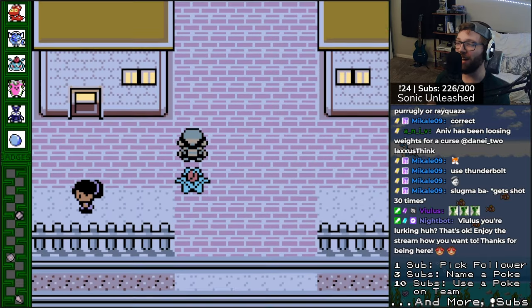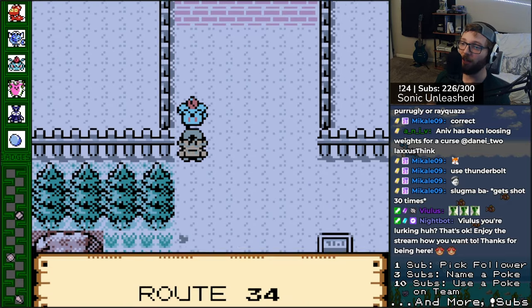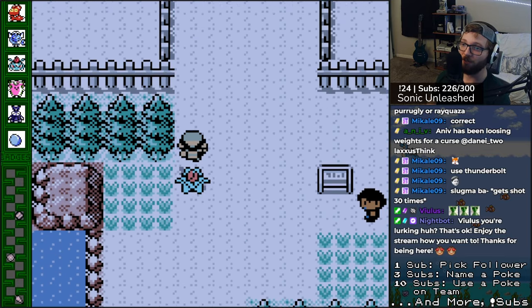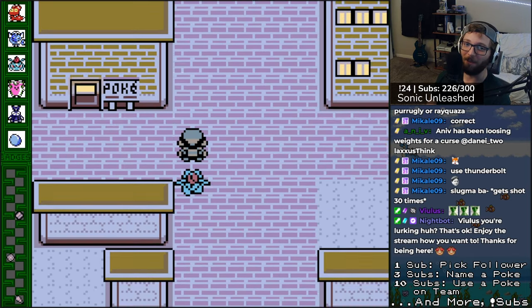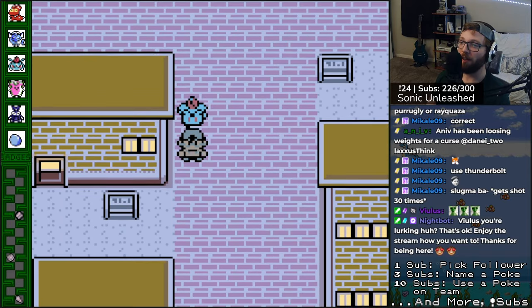Running shoe speed, I believe it's either the same as the bike or it's faster, which is really nice because it allows us to still move very quickly through the game without having to use the bike and be able to have our follower and hear the music and stuff. It's honestly, at this point, kind of weird to see the character moving this slowly, but this is the normal walking speed of the game. Been so long. Because I have it set to inverted.